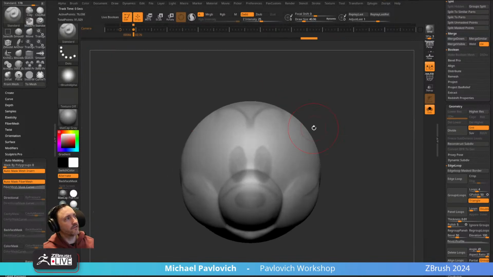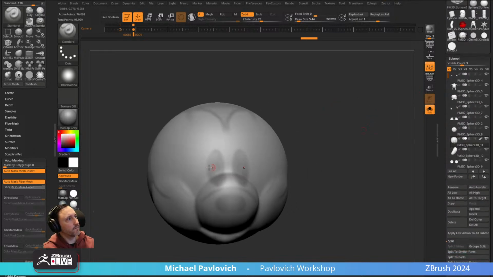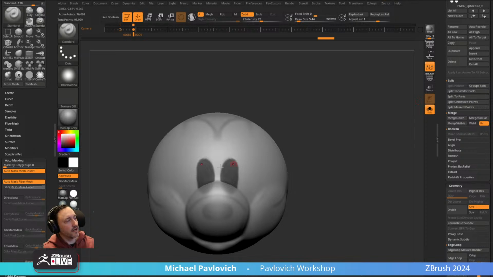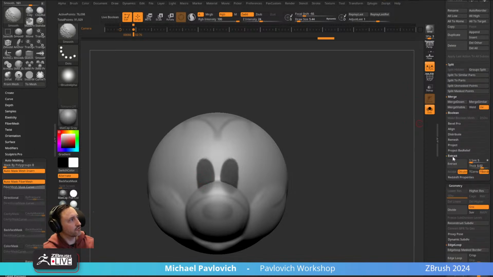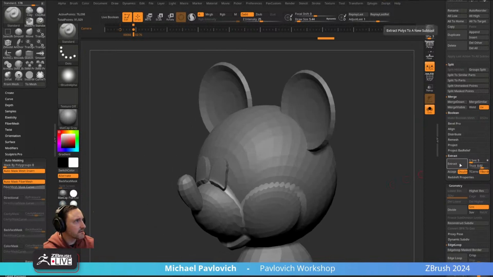So instead of doing our button conform, you can also say, hey, we got this object here. We can go do an extraction. So I can say, hey, give me eyeballs. So we're going to go through here and we're going to do a mask here where the eyeballs are. And you could duplicate this off and clean up those edges and extrude it, and that'll give you thickness. You can also go down here to extract. We'll go ahead and keep the smoothness on, thickness. Let me see here, thickness.